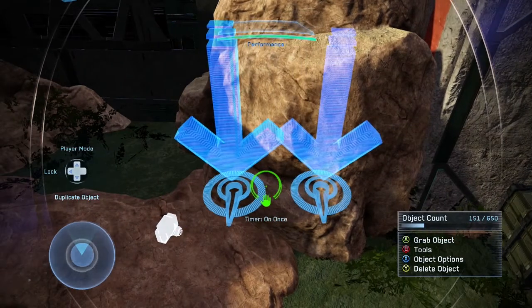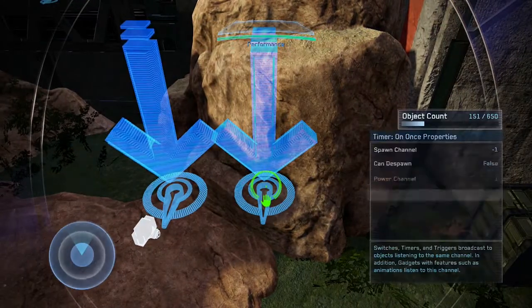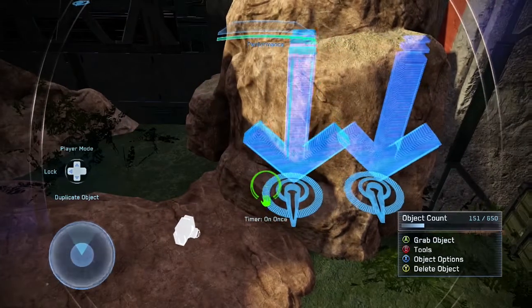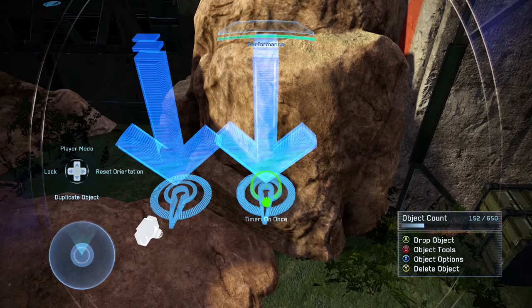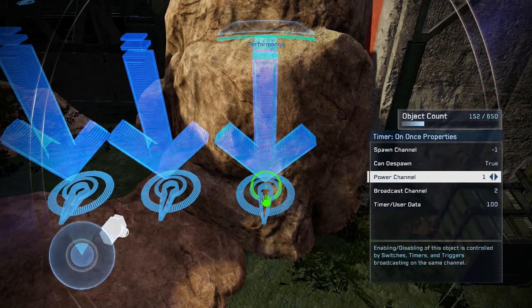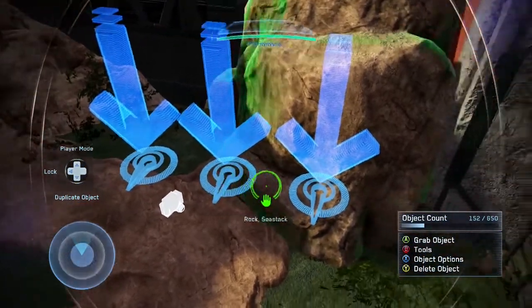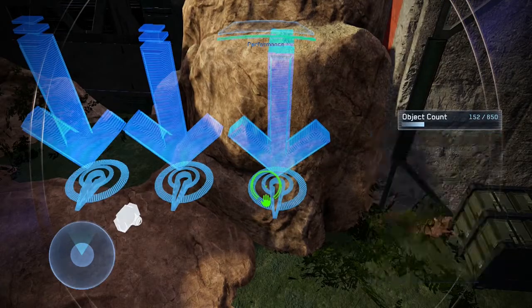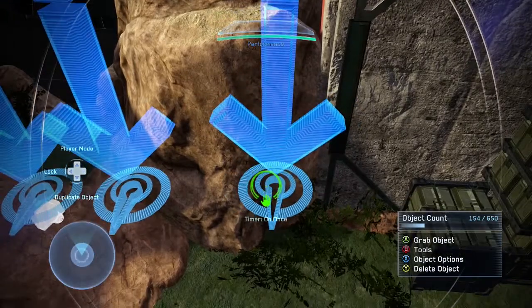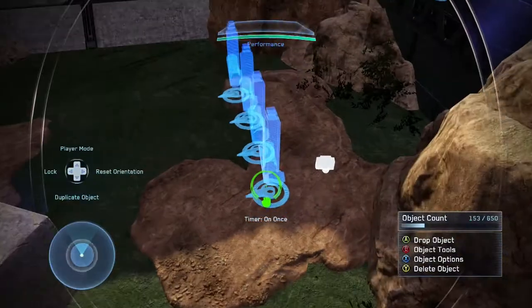So basically what is happening is the timer on one will power on this timer on. And we want to set that to true, so we want to spawn in. So what we have now is 200 seconds, and if you want even more, you can now have 300 seconds, but you've got to remember to change the power channel to the previous one, not the first one, but the previous one that you placed. So this is power channel 2 and broadcast channel 3, and you can keep going on and on and on as long as the game type that you have timer or time goes.